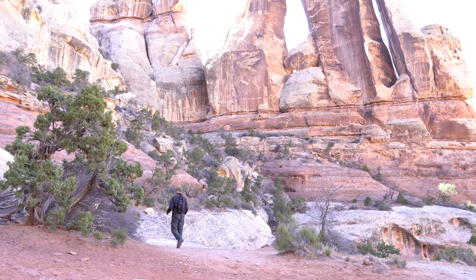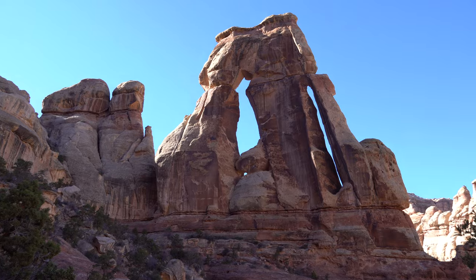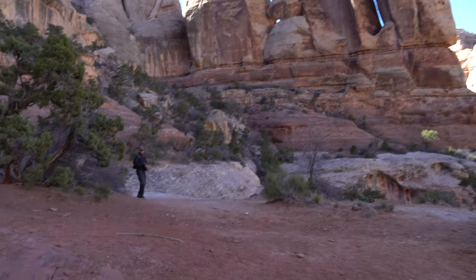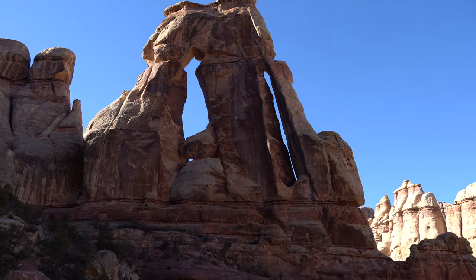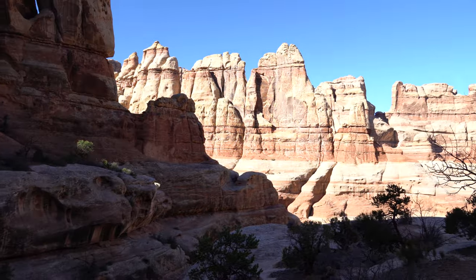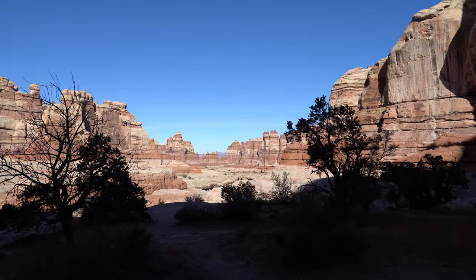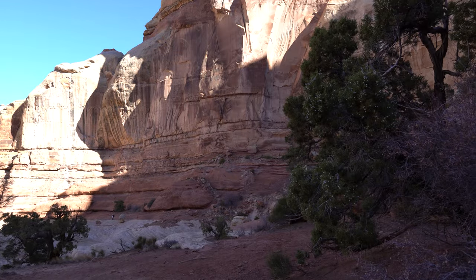Hearing a lot of wows from Dad. I got almost 4 miles. It's a big arch. What's your view of the trail and the arch? Wow. It's one wow after another. And look at all around too. I mean, look to the right. It's a crazy, crazy, crazy place. That's back the way we came over there. This spire behind us, I think, is just as magnificent.